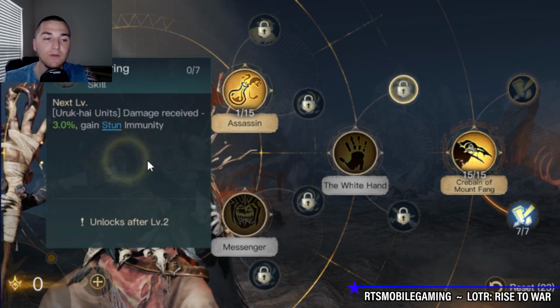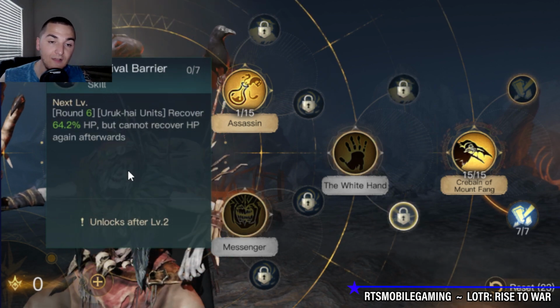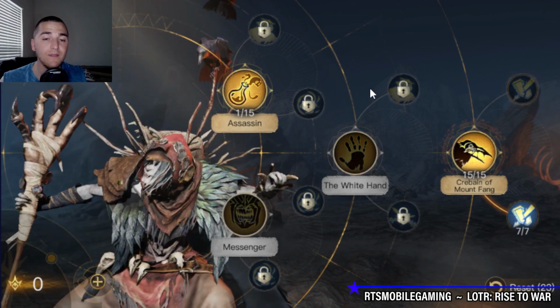Then we have Untiring to just reduce the overall damage that your units receive, okay? Combined with Survival Barrier for a nice heal nuke in round 6. Now, this is very interesting.